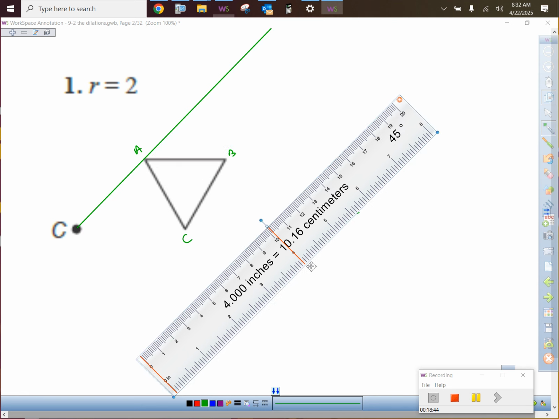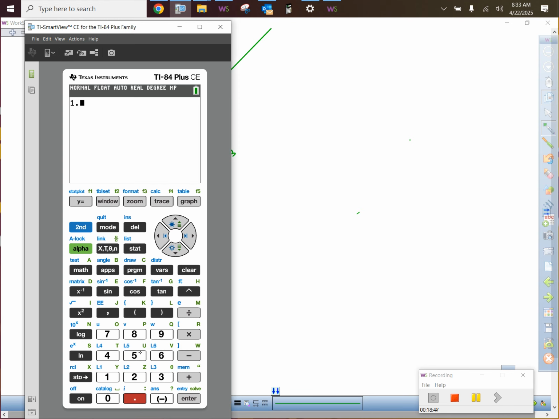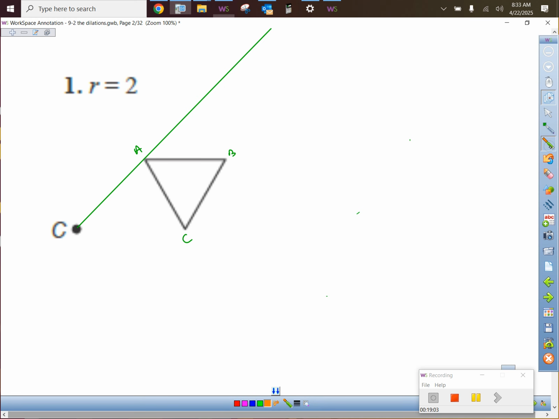So all we got to do is grab ourselves a calculator. Since the scale factor is 2, would you believe the distance we just had was 1.5? Just take it times 2. Some people can do that mentally, but wouldn't that be 3 centimeters away? So your job is to put your straight edge, the 0 still on C, go to where 3 centimeters is and put A prime there. If A is 1.5 centimeters away and we want to dilate it times 2, shouldn't A prime be 3 centimeters away? Doesn't that make pretty good sense?